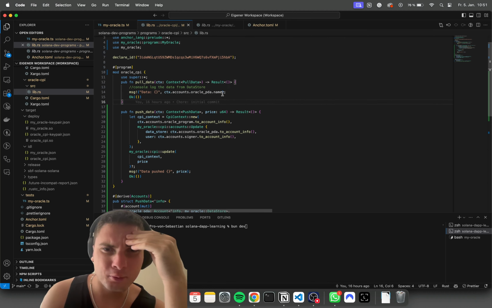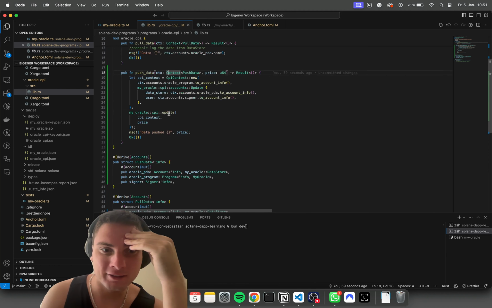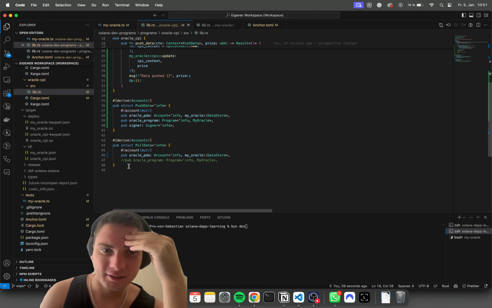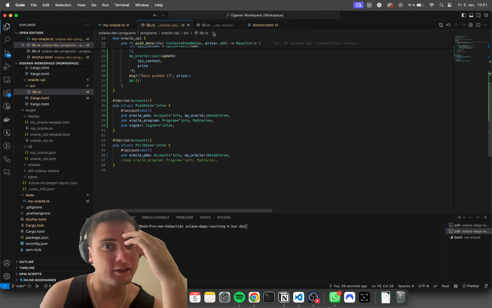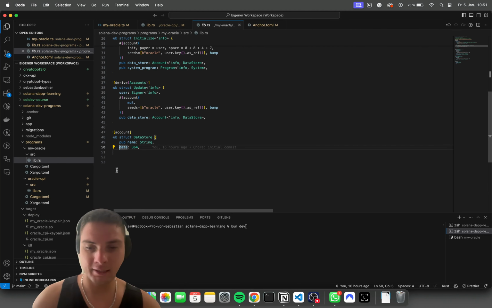Okay, so I can pull data from any other smart contract as well, as long as they have the struct entity key public. And for Oracle, we of course want the price to be public as well.